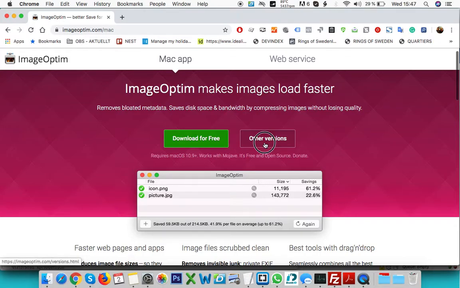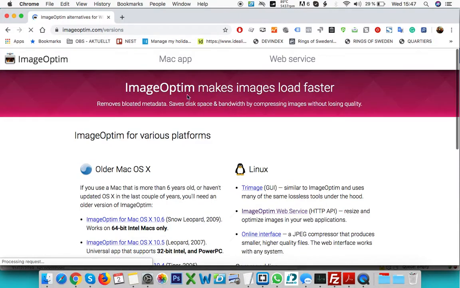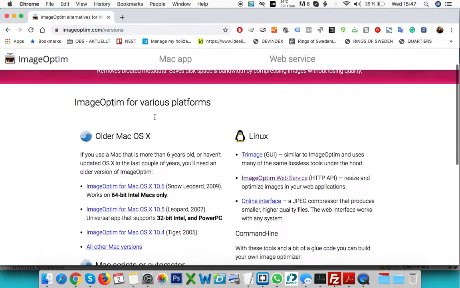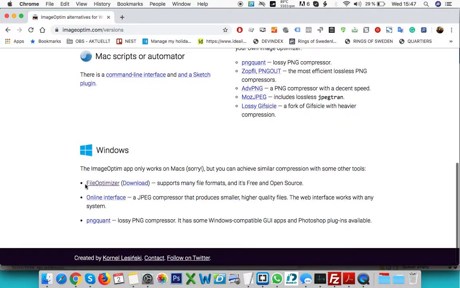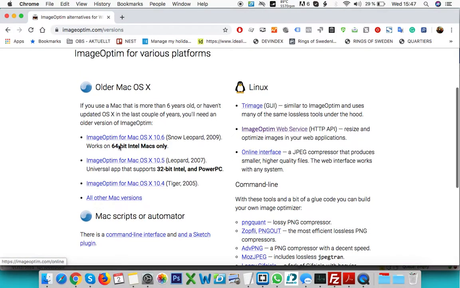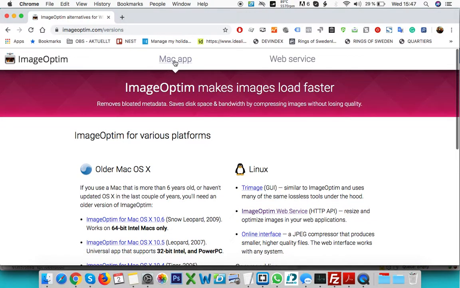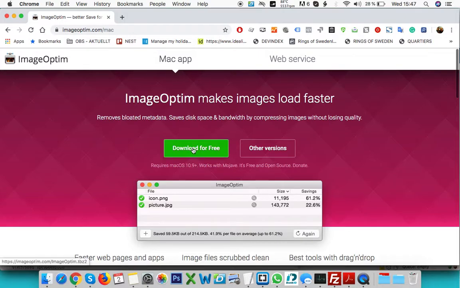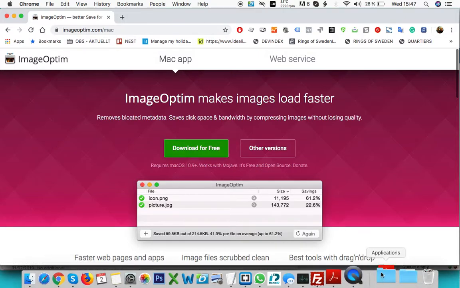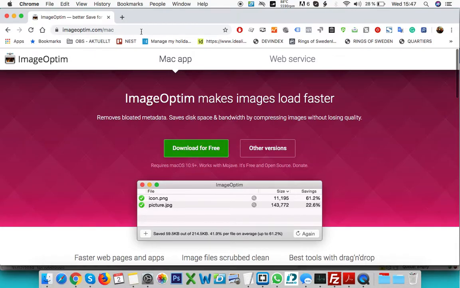So if you've got a PC, you're going to press other versions here once you go to imageoptim.com, and you're going to see an alternative here, File Optimizer, which you can use as well. For us that have a Mac, you press the Mac app, or you just enter the website and download this. Drag it into your apps folder and you will be able to use this plugin.